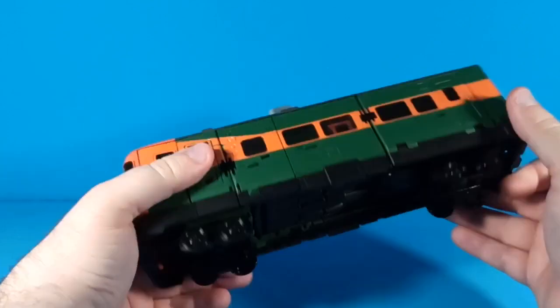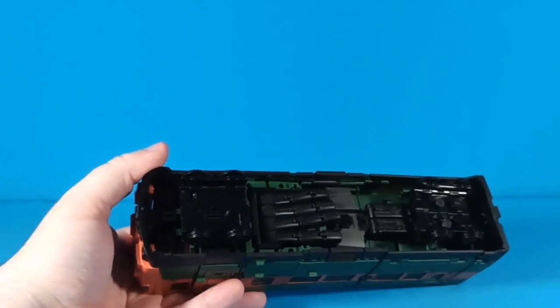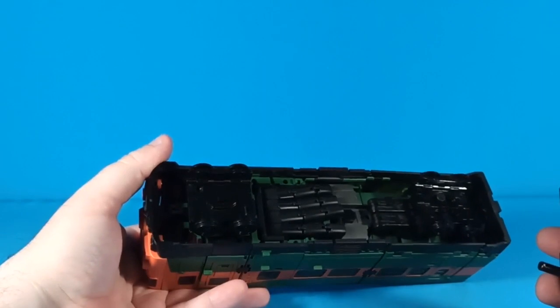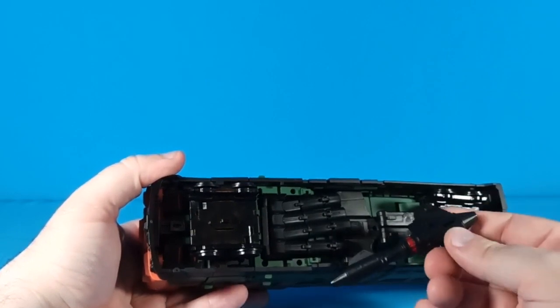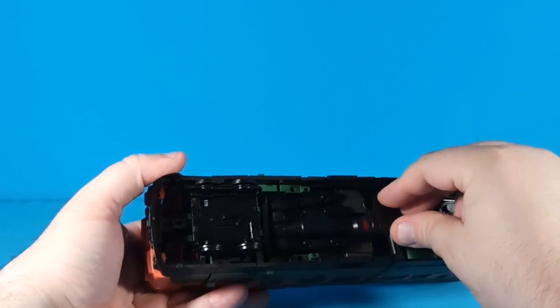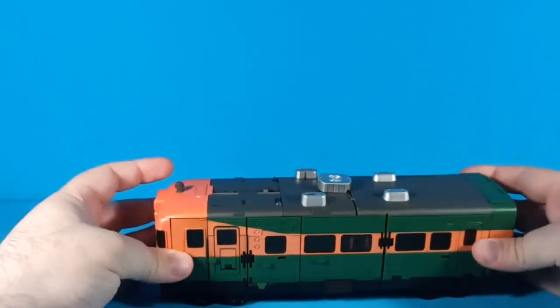I like it. Oh, one thing I did forget to mention. You can take his gun. And where does that plug in? One of these little tabs right here, and he's got a slot on the back end of that gun, and it'll just plug in, like so. And clear the tracks.